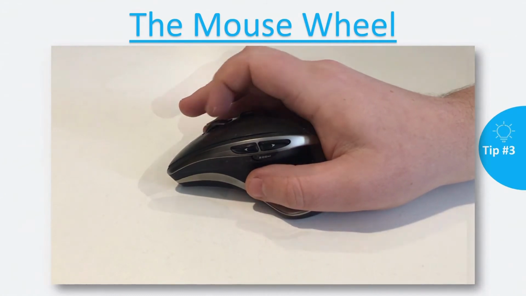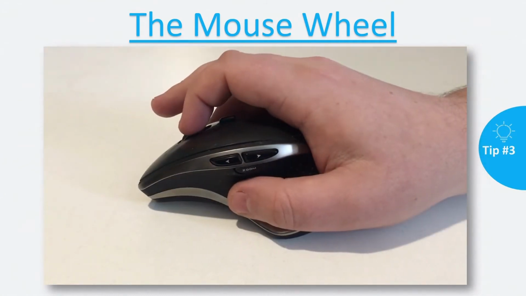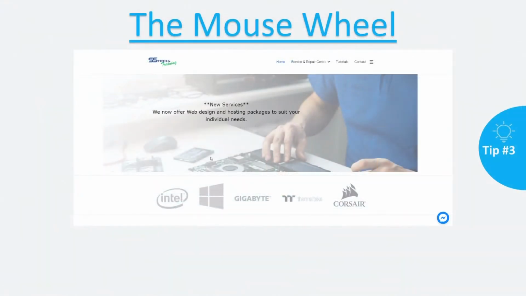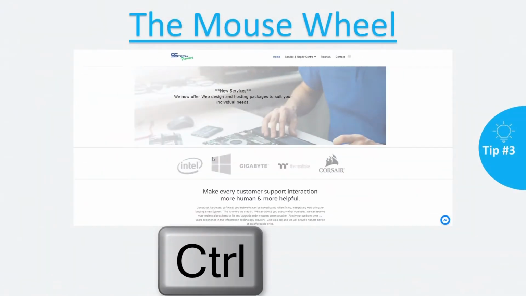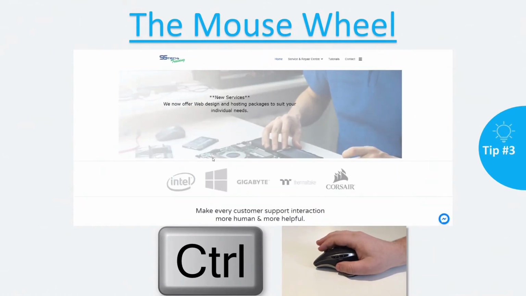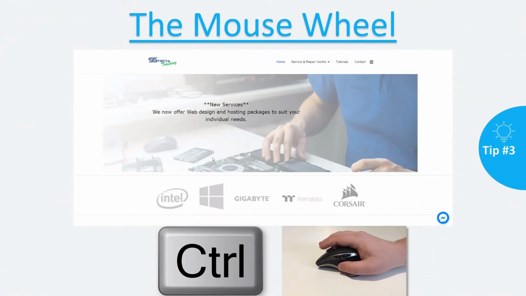If you have a mouse wheel that can click, you can also use this to click on a link and it will actually open the link that you've chosen in a new tab. You can also use it to close a tab by clicking the middle mouse button on the tab while highlighting it. You're also able to zoom in and out on most web pages by holding down the Control key and scrolling up to zoom in and down to zoom out.